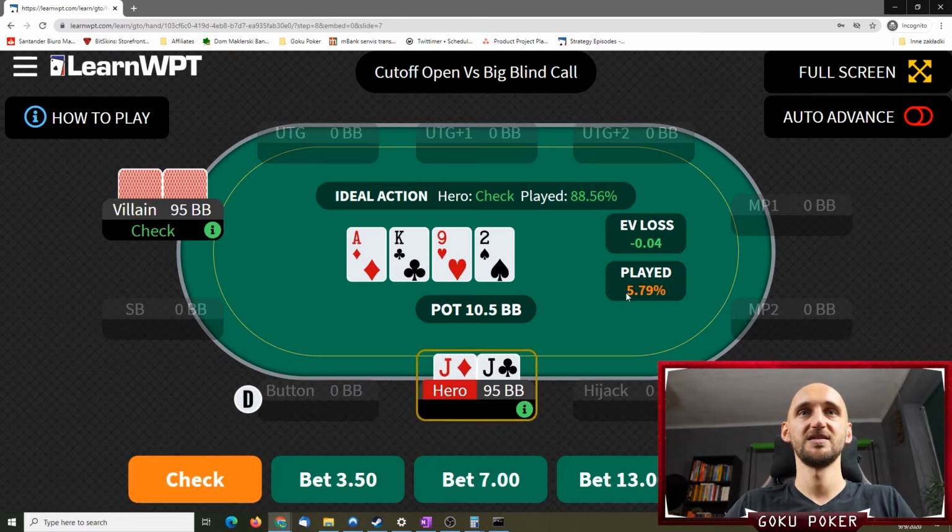Because betting is only 6% of the strategy and checking should be 88%. And I think I am betting here like 90% of the time, so that's not good. We are not playing GTO.